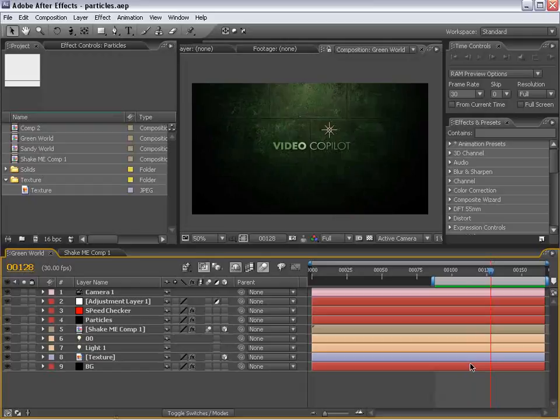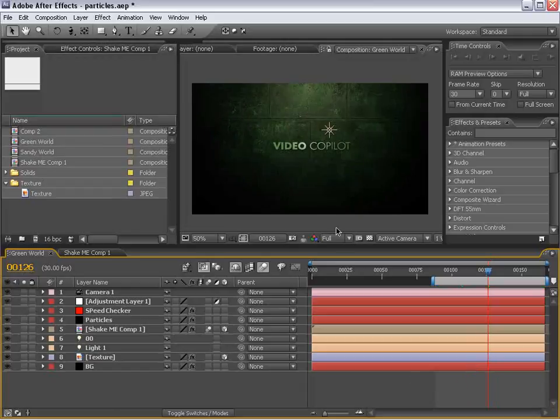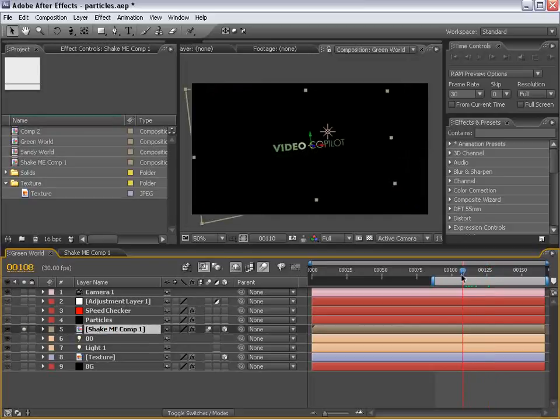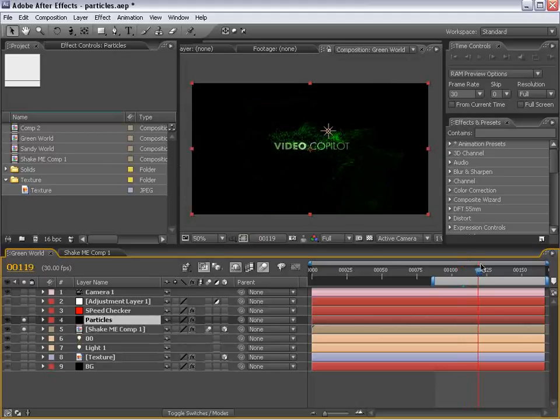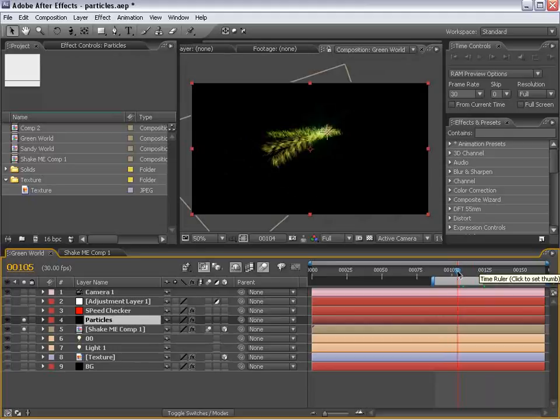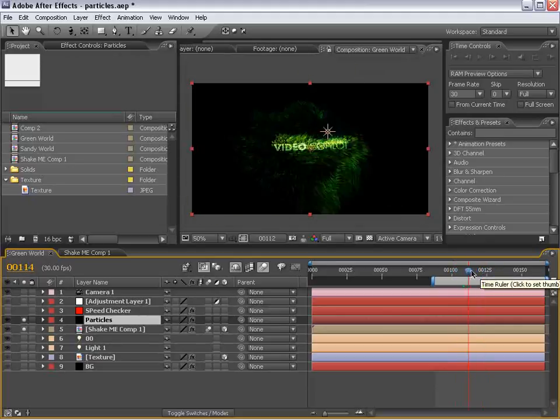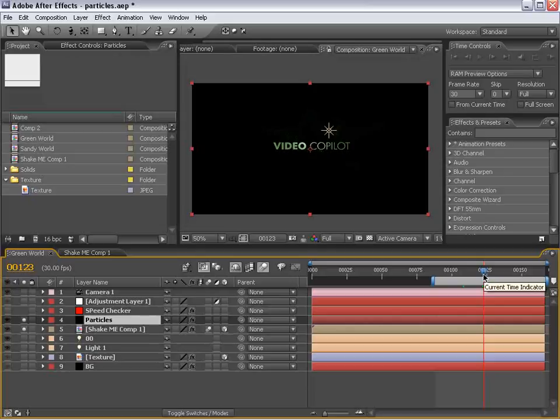Okay, so the great thing about this example is you probably won't get hurt, so that's good. So what we have here is a Video Copilot text layer, and it's moving around and it's rotating. And when it reaches a certain speed, particles are then emitted. And these particles are emitted in the direction that the layer is moving. So it's a very unique effect that you couldn't necessarily get if you were keyframing, or at least it would take you a lot of time. This way, we move the layer around and the particles then emit based on the speed of that text layer.